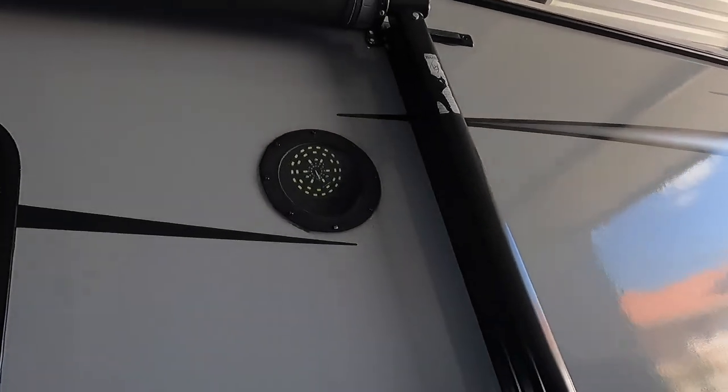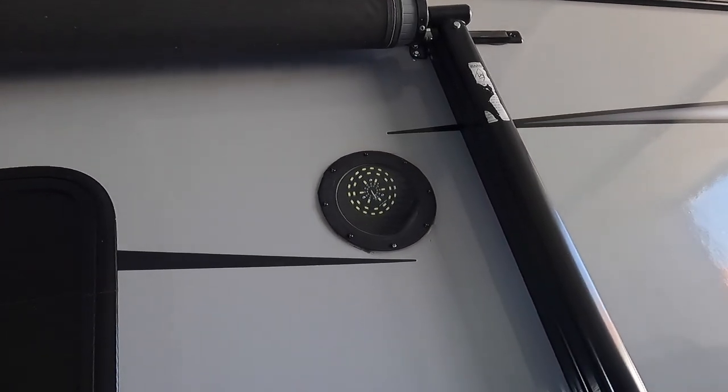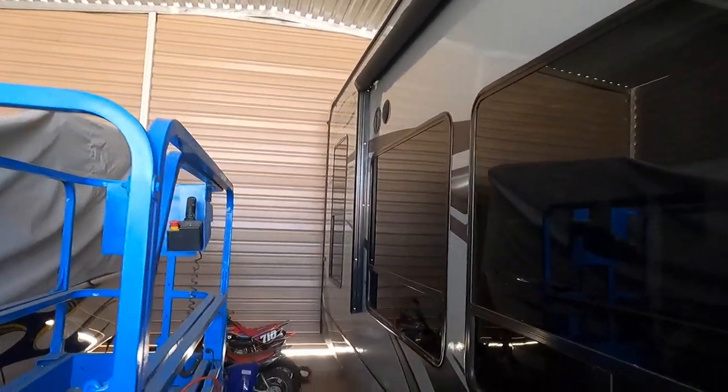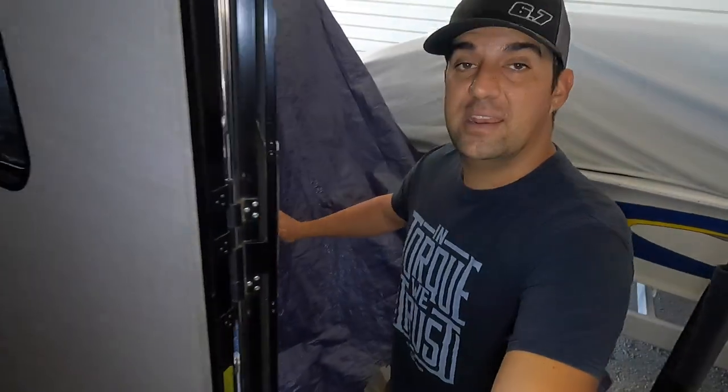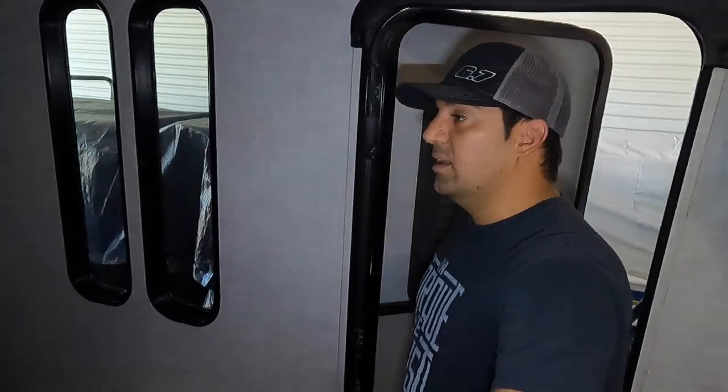This trailer is in the garage, so if it was outside just baking in the sun... you should see my buddy's attitude. Mine is a 2020, his is a 2022. He's had it for just under a year and his lights right there - you should see how yellow and faded they are, and this other big light is so faded it looks yellow. Just from being parked outside in the sun - that's a thing.